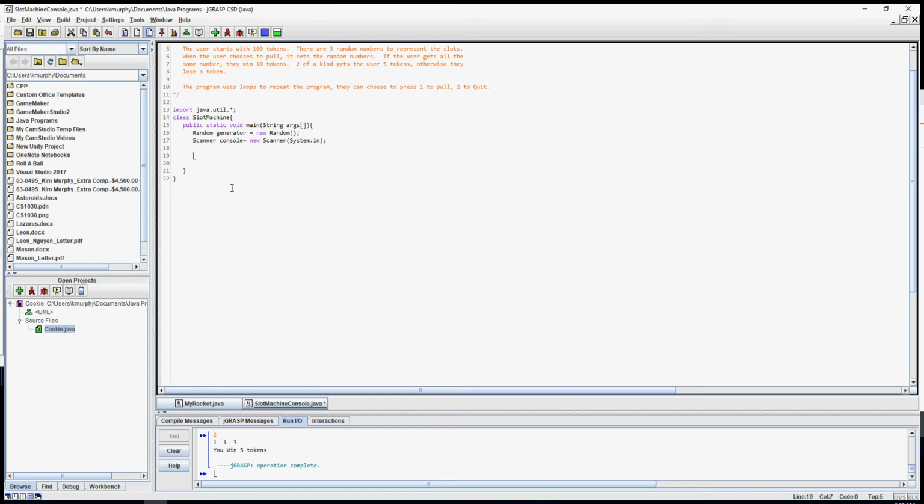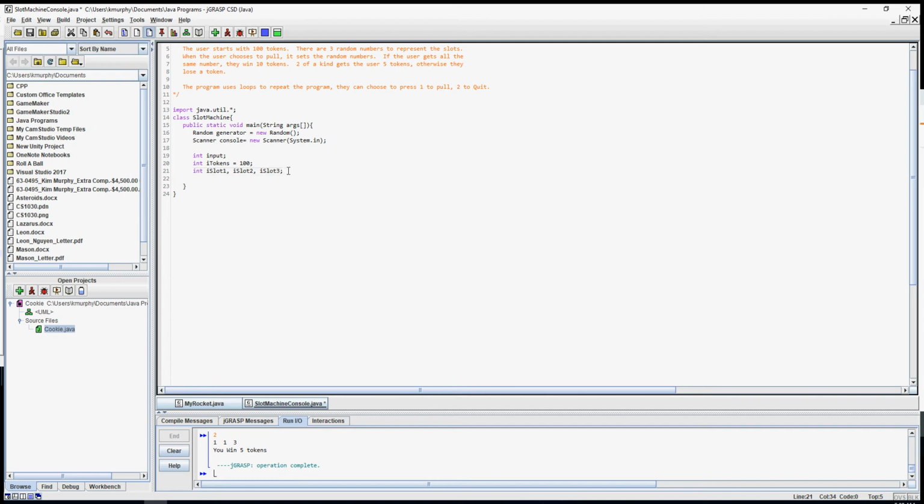Okay, we're going to need a couple of variables. We need an int to represent the input that the user is going to be typing. We need an int to represent the tokens. And I'm going to just set that equal to 100 because we specified up here that they're going to start with 100 tokens. Next, we need 3 variables to represent the 3 little positions on our slot machine. Those are all going to be ints. They're going to be whole numbers. So I'm going to call them iSlot1, iSlot2, and iSlot3. Now, since all of these variables are of type int, I can declare them on one line like this. If they were different types, I couldn't.